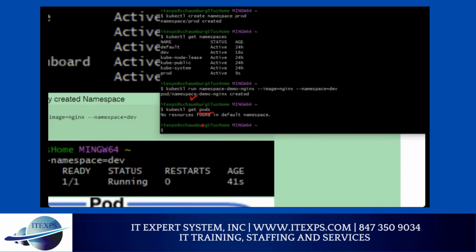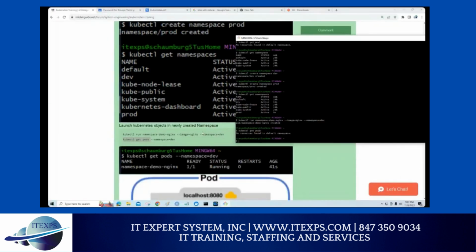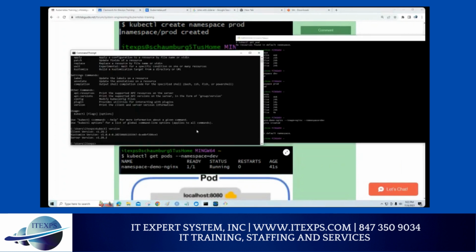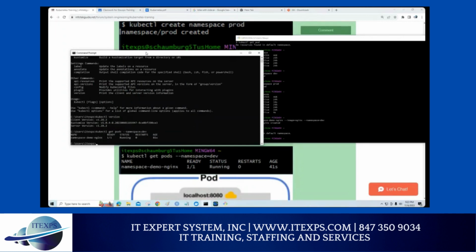Shouldn't I get that? But I think you have to be in the namespace. Yeah, you have to be in the namespace. Exactly. So here I specify namespace dev, and here it is looking into default. So you will not find it. So I have to explicitly say look for dev. So that's the command. So I'll say kubectl get pods namespace dev. I can run this in Windows also. You see that? Doesn't matter. So now you can see it's running.